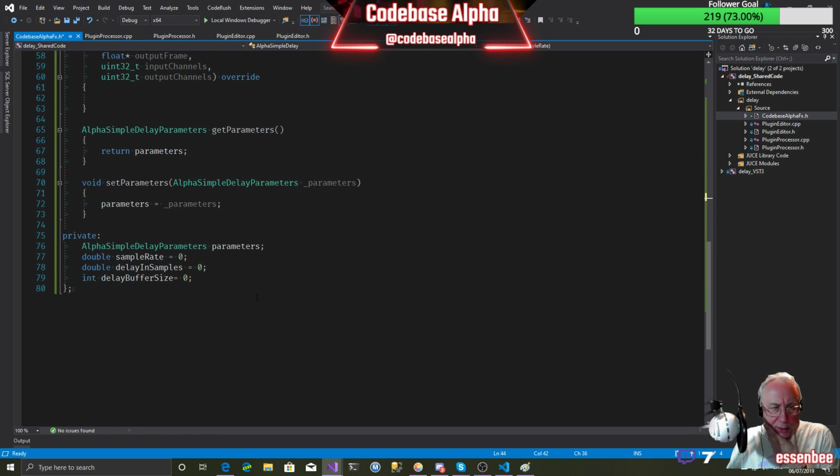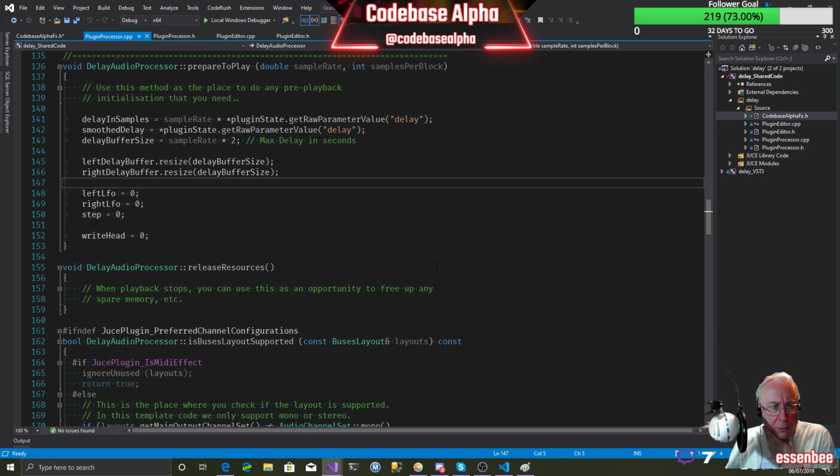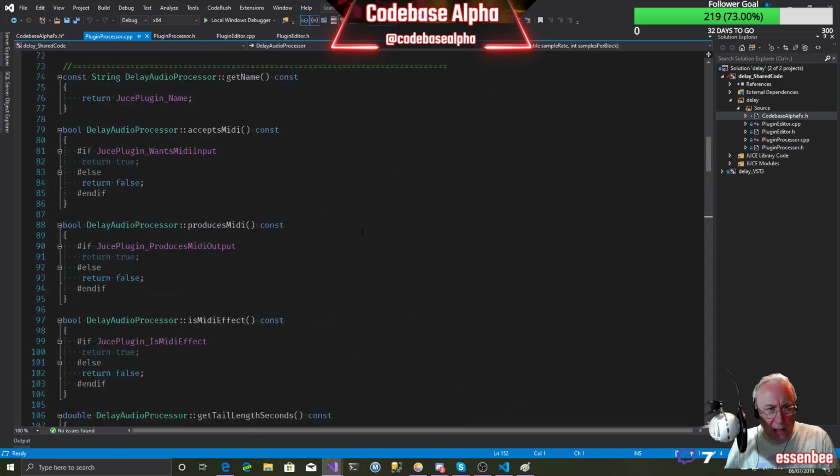So what else are we going to need? We're going to need a couple of buffers. So over in our plugin processor, we have a left delay buffer and a right delay buffer. We don't need to worry about these values because these are for our chorus effect, our low frequency oscillators, and our step value. But we do need the write head, and I believe we'll need a read head as well.